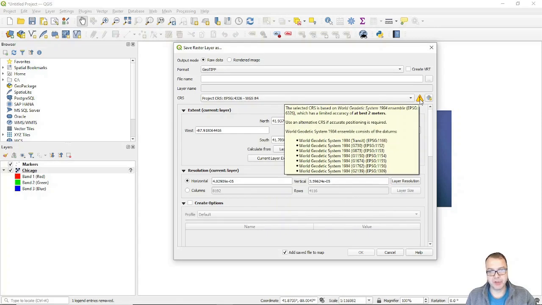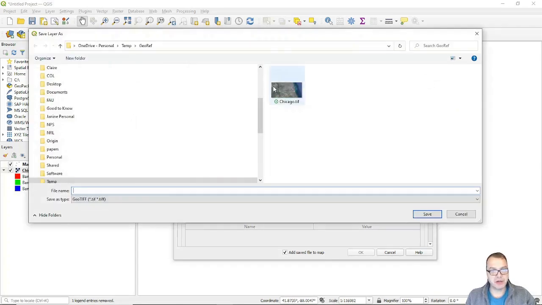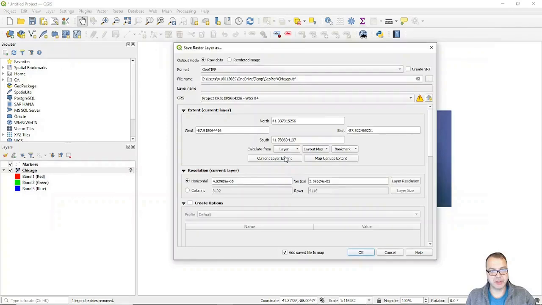And it gives you a little bit of a warning sign that because it is a global reference system, it is maybe not the most precise referencing. So if you choose a reference system which is a more local system, you might be able to produce better results. Anyhow, that is what I've been using here. And then ultimately we need to put in a file name. And I already have done this before without actually choosing a coordinate system. So that's why I have this image here already, but I can obviously override that and click OK.